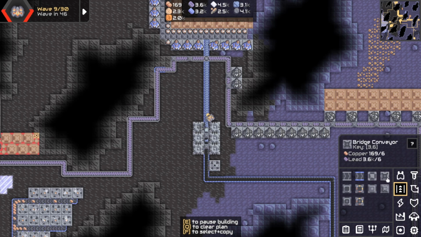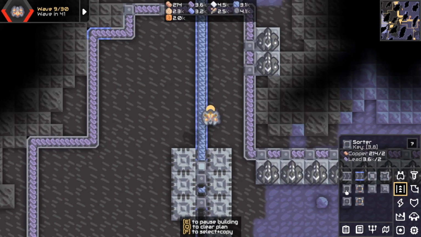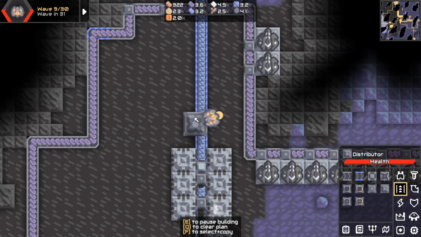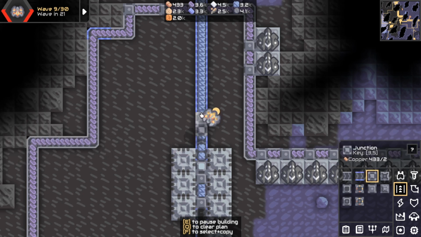How about one way of doing it is junction, junction, junction. Another way is not the sorter, not the inverted sorter. Distributor. So that will store however much that will store. Does it tell you how much it's? 1. Is that all it stores? 1. Right, we won't be using the distributor. Let's try the junction trick.